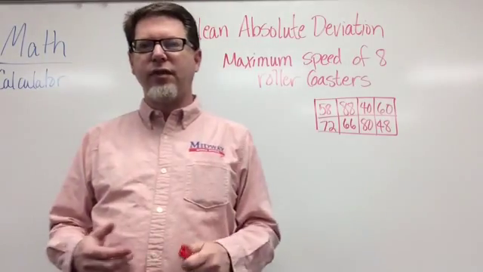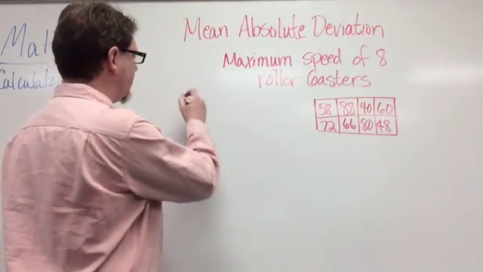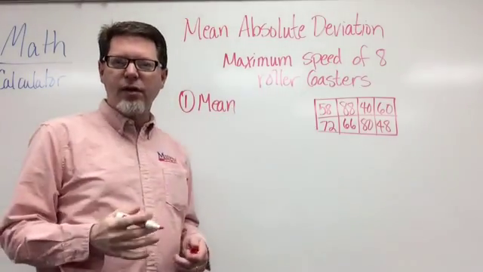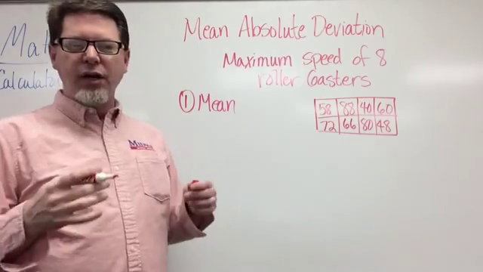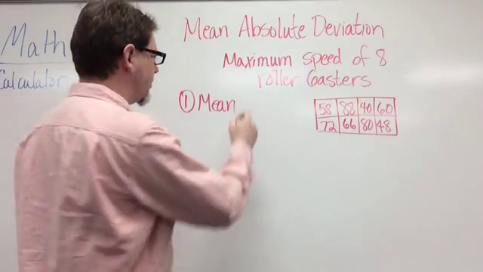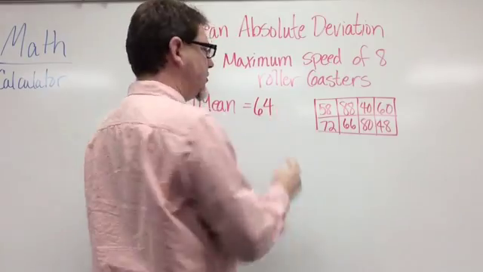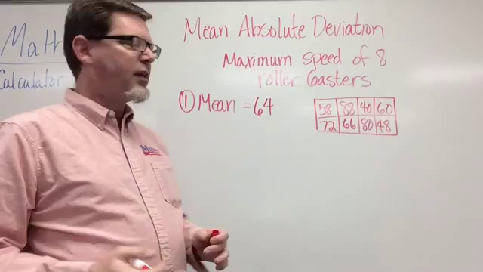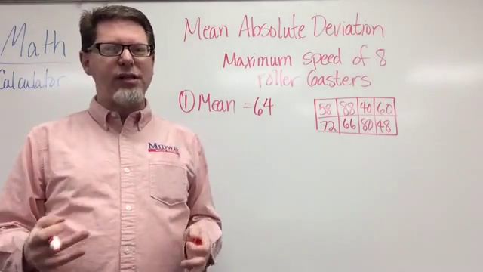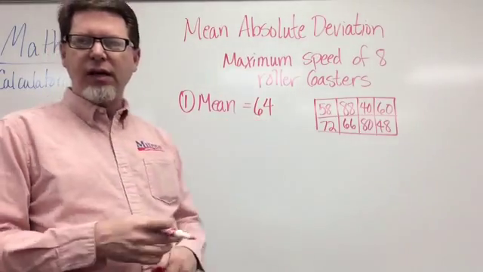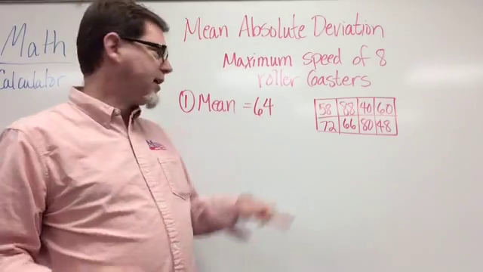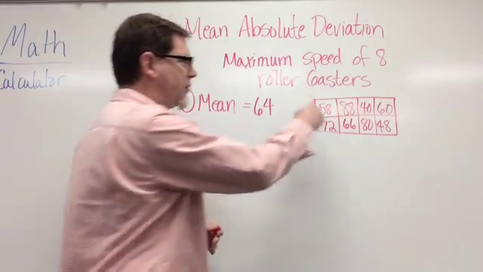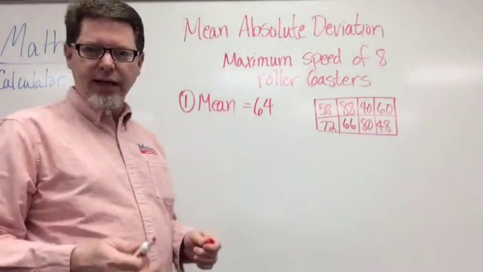So in this process of finding the mean absolute deviation, the first thing I have to do is to find the mean. And a mean is the average, so I would add up all those numbers and divide by 8. And when I do that, I get the answer of 64. Now I'm not going to do that with you because you've done that before. Put them in a calculator, divide by 8, and there's your answer. You won't typically always get a round number like this. You may have to round it to the 10th or the 100th, but for right now we'll just use 64. So that's step 1. Step 1 is to find the mean of all of our data.